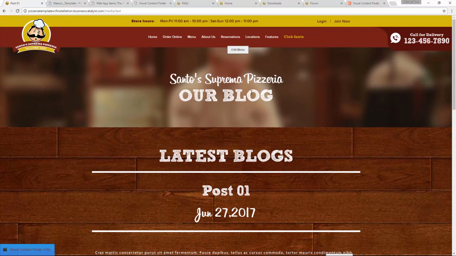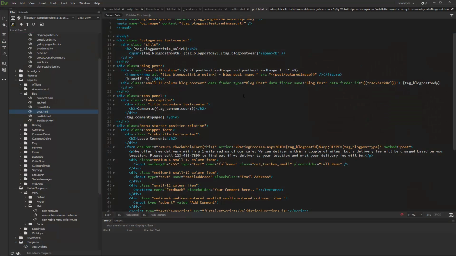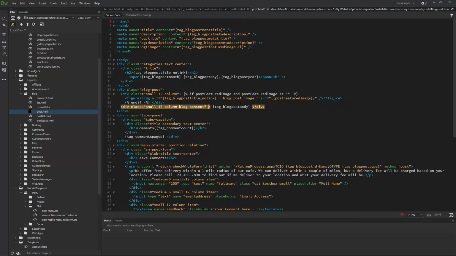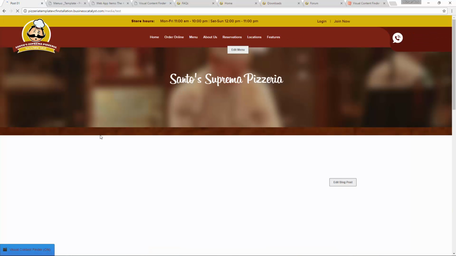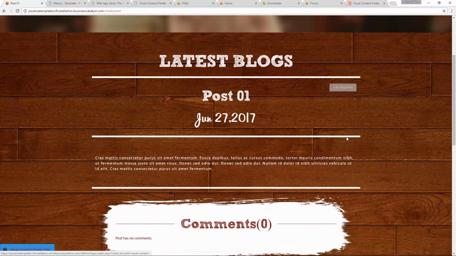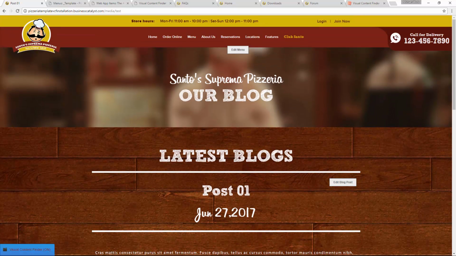If I wanted it up a little bit higher on the page, of course, I can take it and place it somewhere else. And you can also have multiple buttons on the page if you'd like to link to that spot in multiple areas. So I can go ahead and move this and perhaps put it right here instead. And let's refresh the website, and you'll see now it's a little bit higher up and a little bit better of a spot to edit that particular blog post.